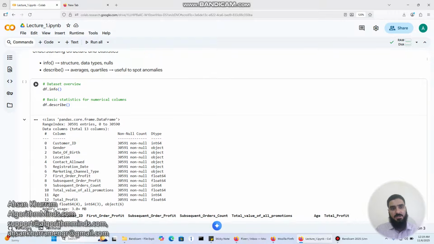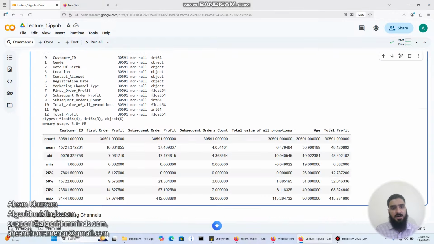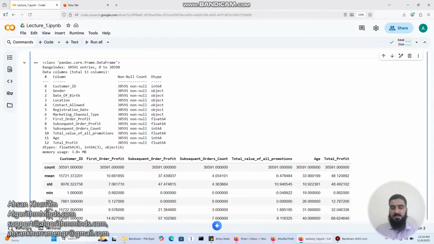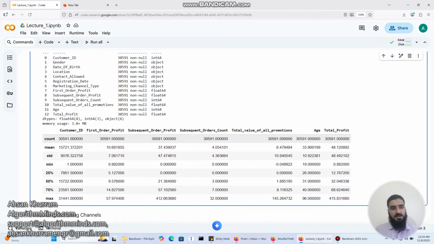And finally, we have the execution of df.describe, which gives us a statistical overview of the data set for the numeric variables only. So we have count, which is how many total entries are present here, the mean of all the values you're currently holding within that data frame, and then the standard deviation.